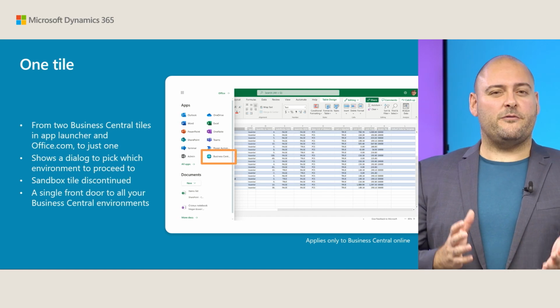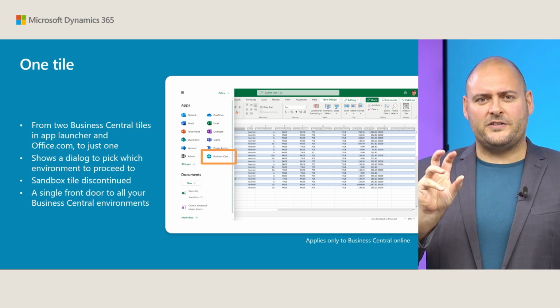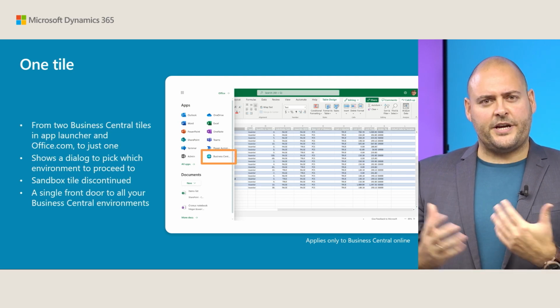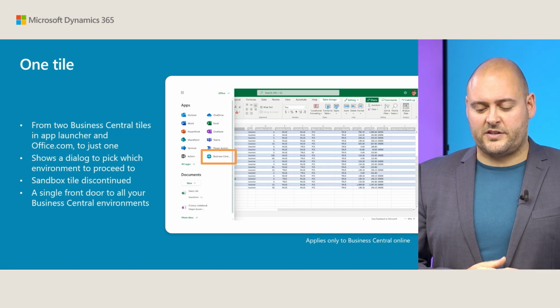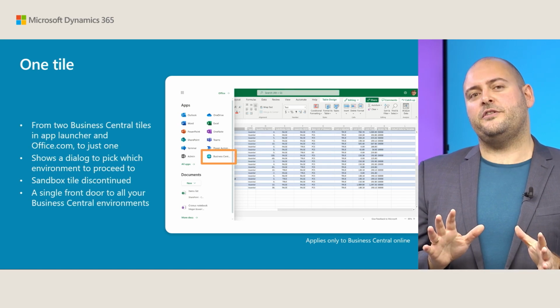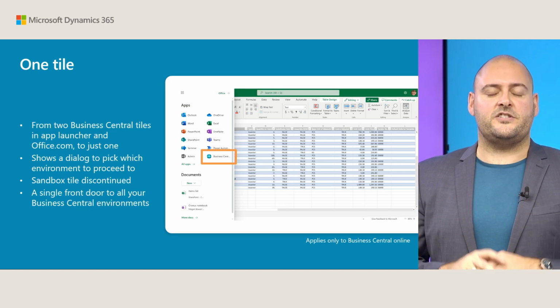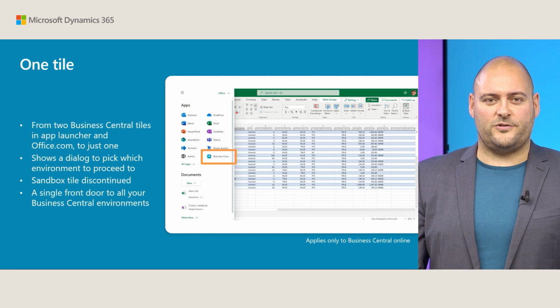Now, you also gave us feedback over time that this Business Central branded tile sometimes didn't show up, didn't appear. If you made changes to user licenses, if you reassigned licenses, it wouldn't appear fast enough. So we took the opportunity as well to clean this up. And now it always works consistently. It's significantly better, a more reliable experience. It just works.